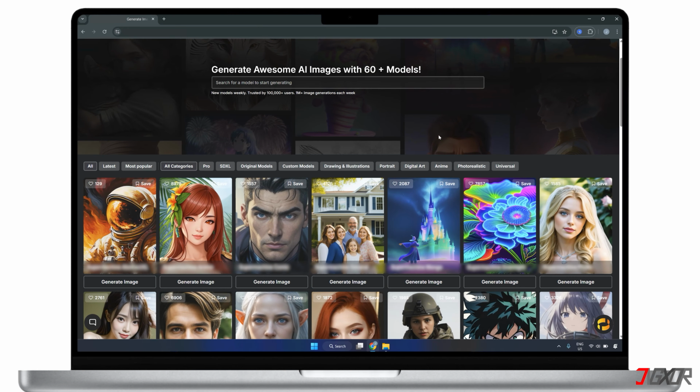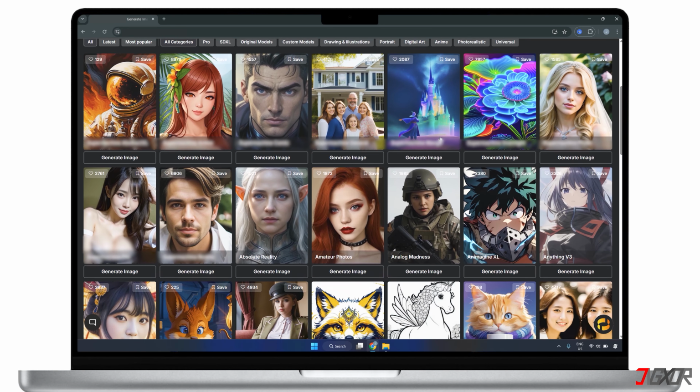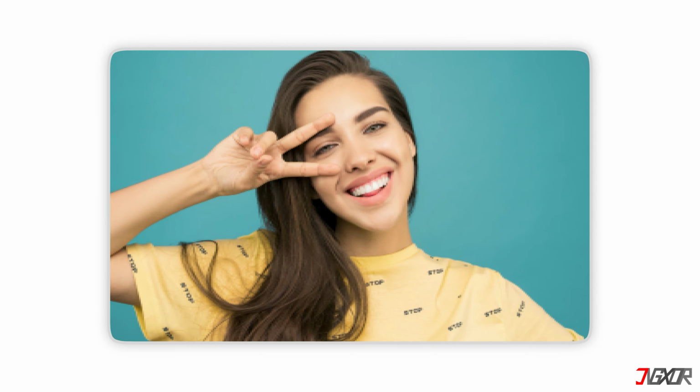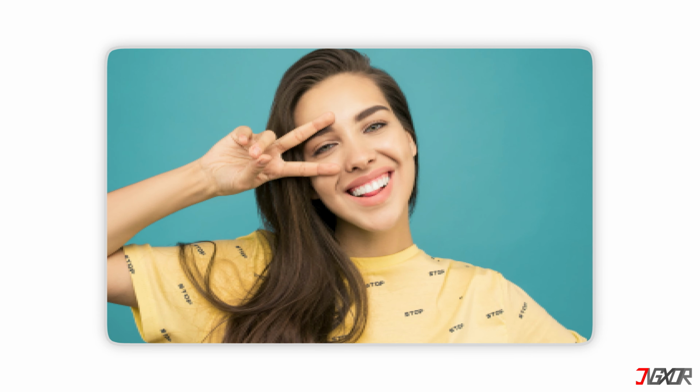I've tried a lot of impressive AI tools, but if I had to pick the best based on how well they work and how good the images they produce are, this AI generator is my favorite. It mainly turns text into images and has many unique models ready to use, but it also has a special feature that can make your photos up to 4 times their original quality.